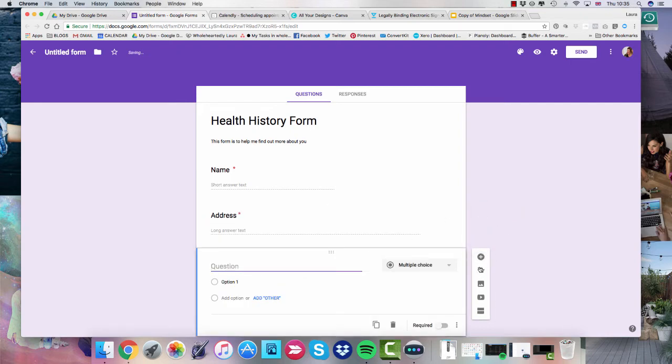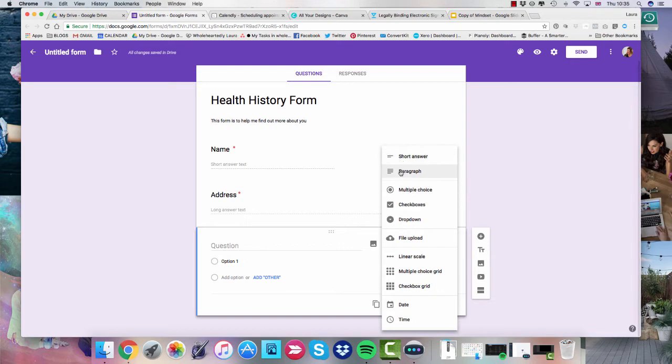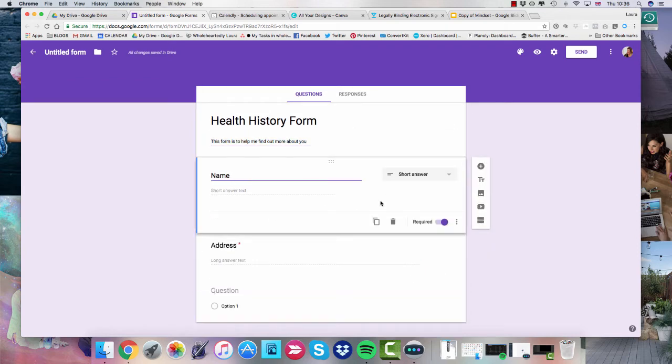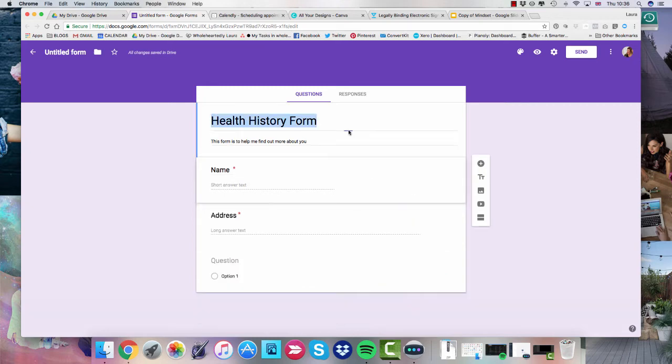So this little thing here, you've got title and description, you can add images, videos, all sorts of stuff. And again, you've got these options here. You can have a short answer, paragraph, multiple choice if you want, check boxes, all sorts of different things. It's really great as well if you take testimonials from people. You can create a form for people to leave testimonials. For example, if you wanted people to upload a picture of themselves for their testimonial, you could use the file upload section as well. So there's lots of different things that you can do with this.